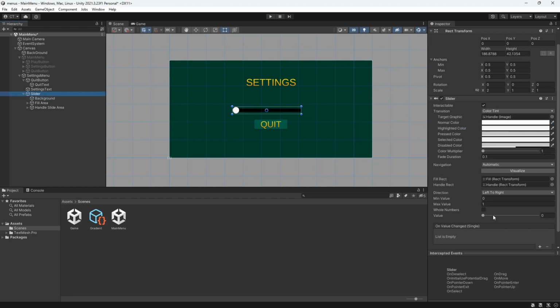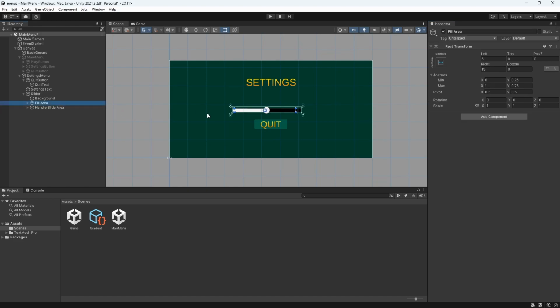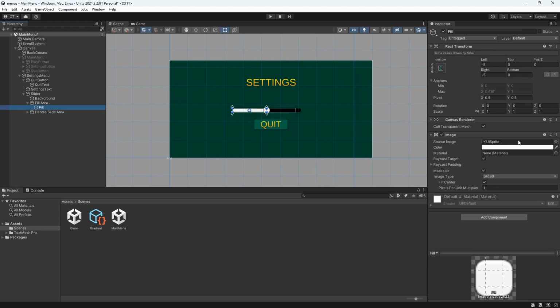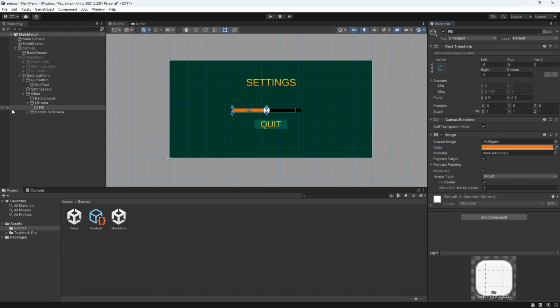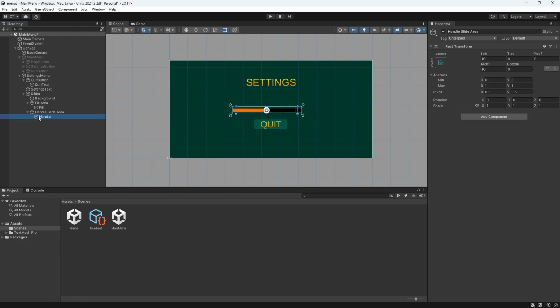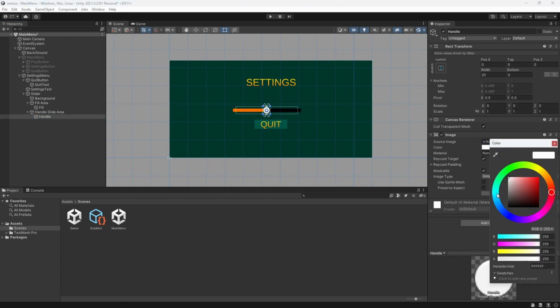Let's just move the slider to the middle, and the fill area, we can customize the fill and its color. Let's say, yeah, let's make it orange. That looks good. And now let's customize this handle, and the handle's color, we'll just make it a baby blue, something like this.